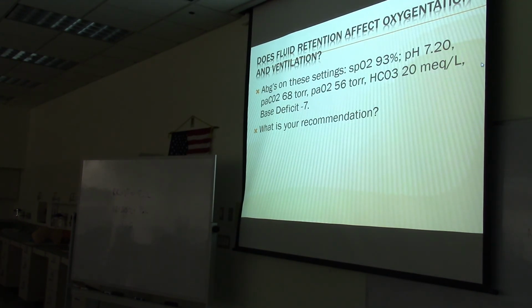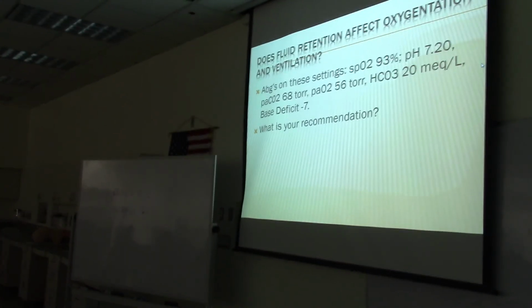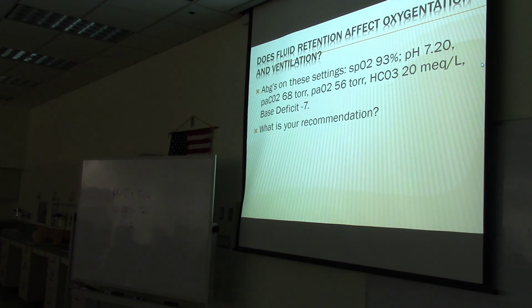All right, any more questions on this? Did you write down your recommendations? Would you increase the FiO2? Yeah, until you've diuresed. Assuming that the SATs are really 88 and not 93%. If they were 93%, no. But yeah, if they were actually a 56 PaO2 and 88 saturation, yes. You'd expect a 93% from the whole scenario anyways. It's hard to imagine their saturation being. Yes, I agree.